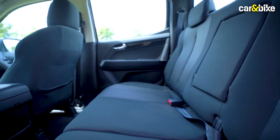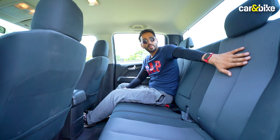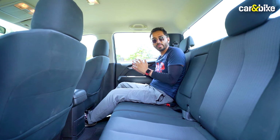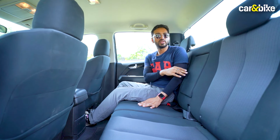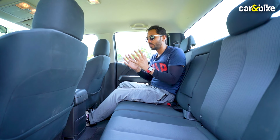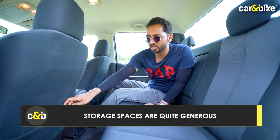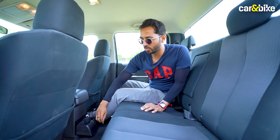Now this rear seat might not be perfect, but it has its fair share of qualities. This rear seat back is quite sculpted, and it might do well on long journeys to keep you comfortable. Apart from that, you get the foldable armrest, and these seats also have ISOFIX mounts to fix child seats. And the door pockets are of decent size. You can fit in 1 liter bottles quite comfortably, and you obviously saw these spaces, magazine holders at the back of the seat. Then there are 2 cup holders here.